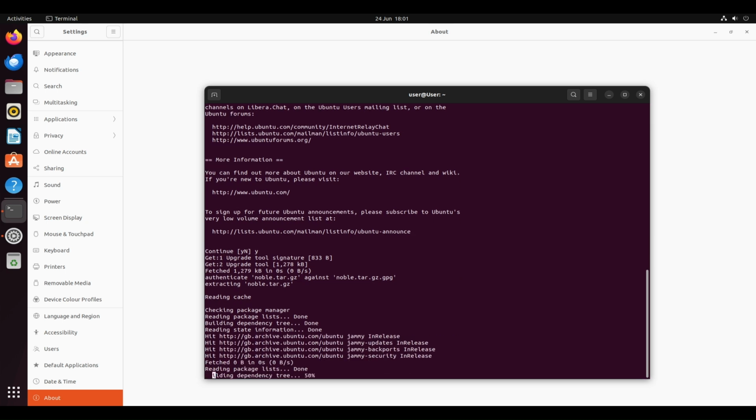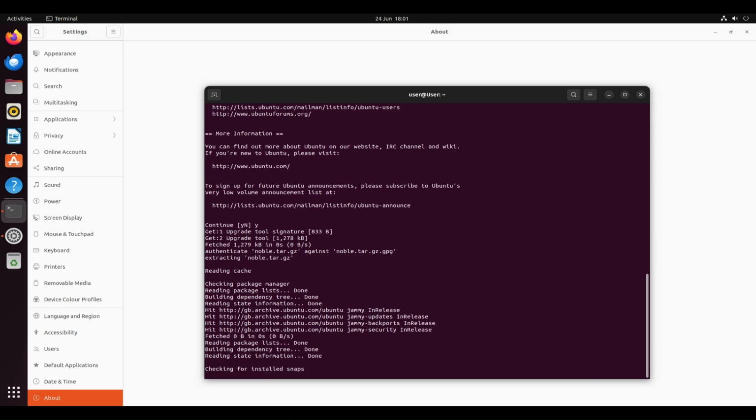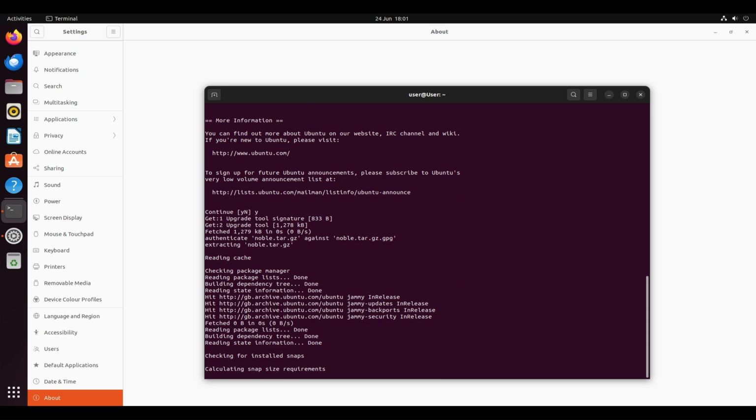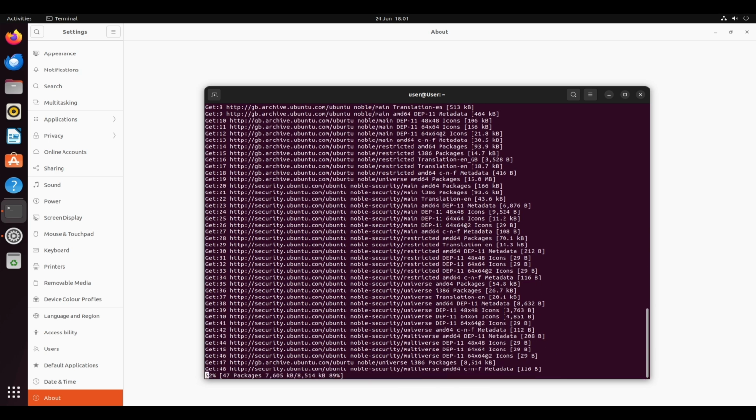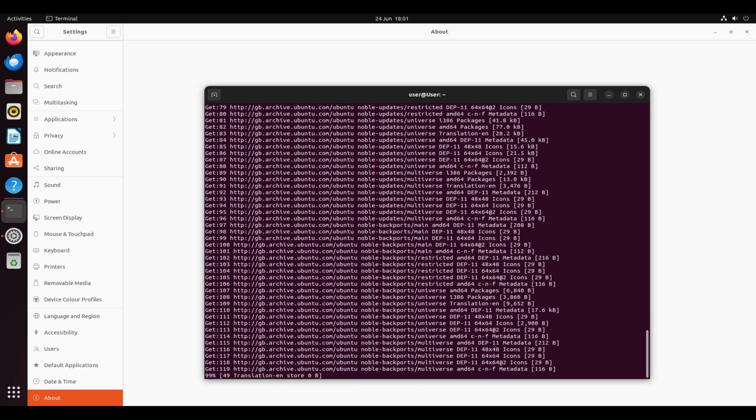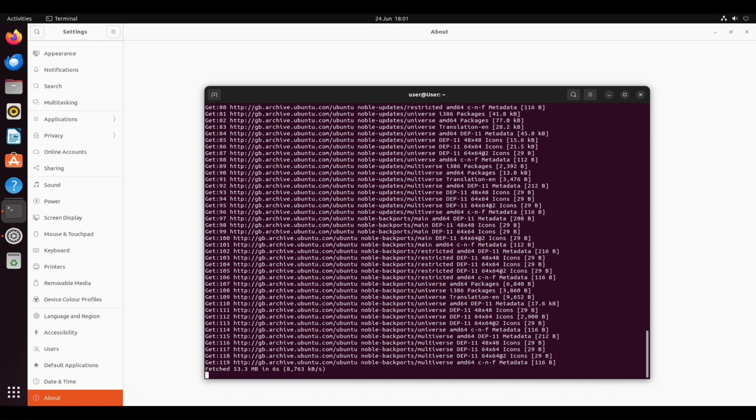From there, it's going ahead and finding different dependencies and packages that need to update. This can take a little while depending on the speed of your internet, the speed of the SSD or hard drive you've got installed, and CPU and so forth. So how long this takes is completely dependent on multiple aspects of your machine and household internet. I won't bore you and make you sit through and watch all of this. Where there are interactions and steps you'll need to do, I will come back and let you know what you do and don't need to do. Otherwise, just enjoy this bit being time-lapsed.